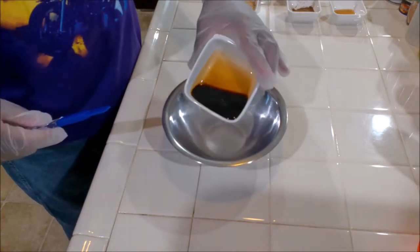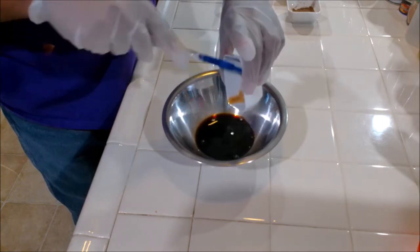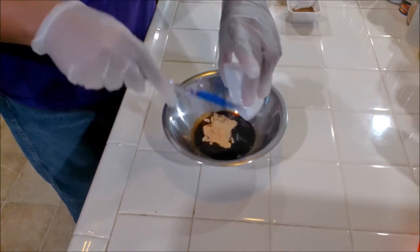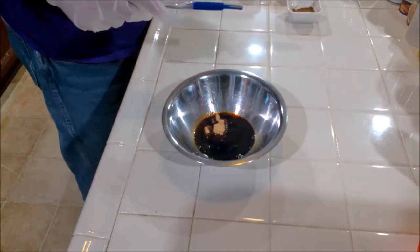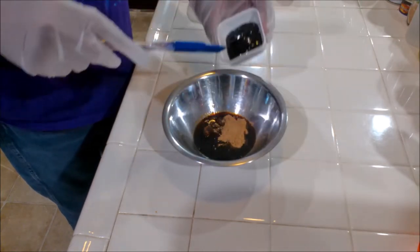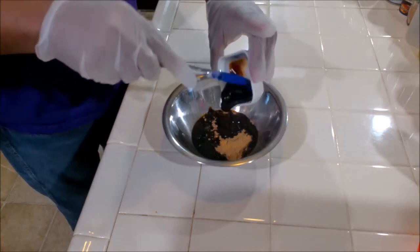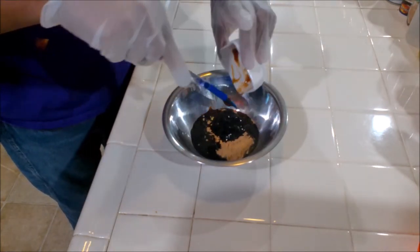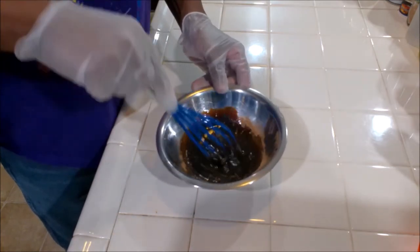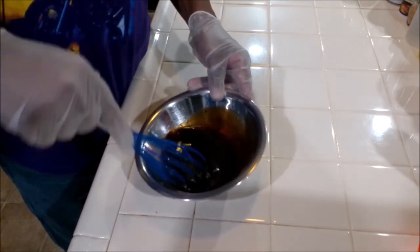Okay, soy sauce goes in. Sesame oil. Brown sugar. Chinese five spice in. Hoisin sauce. Oyster sauce goes in. We're going to mix it up. And you want to mix it until the sugar dissolves. There we go.